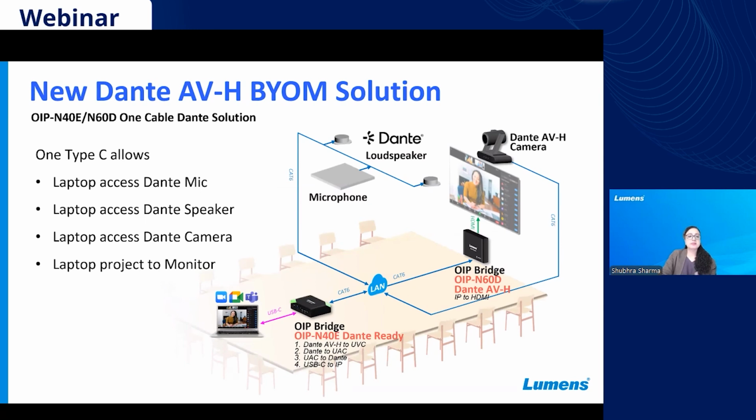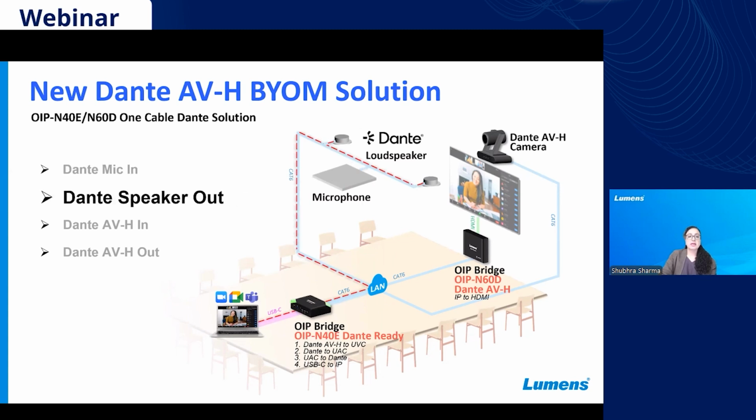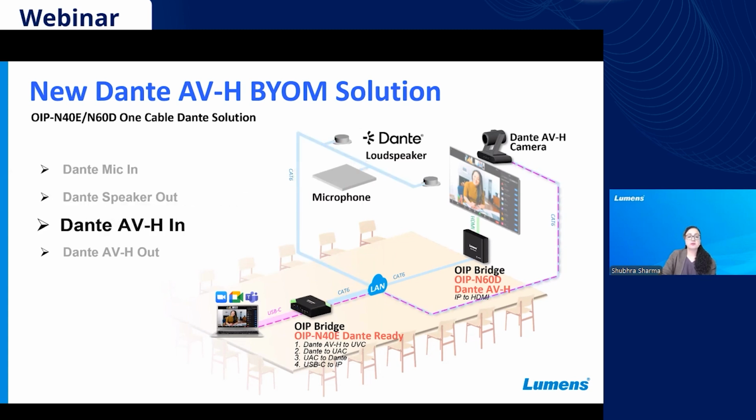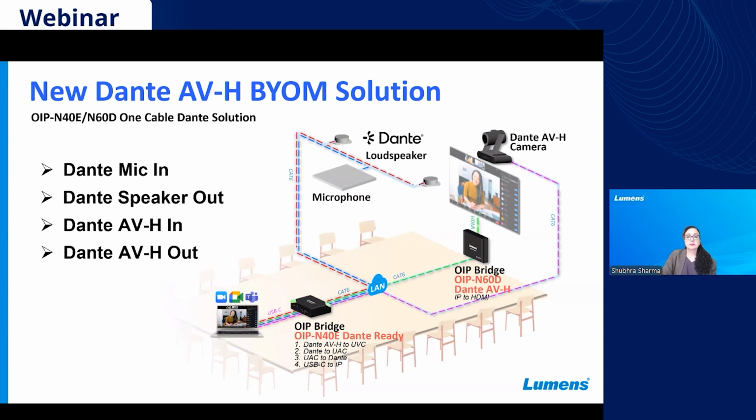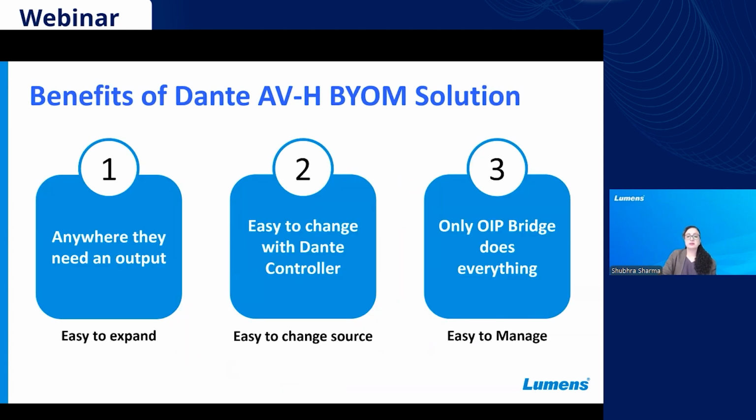So now Type-C connectivity for the BYOM cable. You can see the same thing: Dante mic in, Dante speaker out, AV-H in, and Dante AV-H out. Through this bridge, and the laptop, because it's a third-party device, I want to show my laptop on the far side. So I've added an encoder, as you can just imagine there's a cable cubby on the table. For the cable cubby side, I've put an encoder, which would encode, and decode on the display. So that's how. Again, the same features.